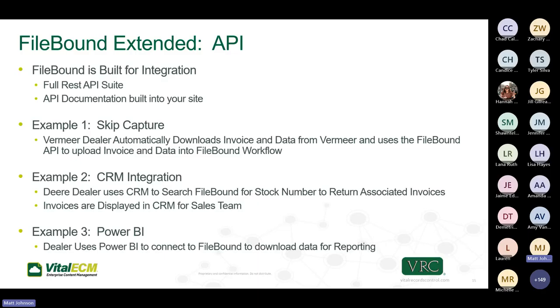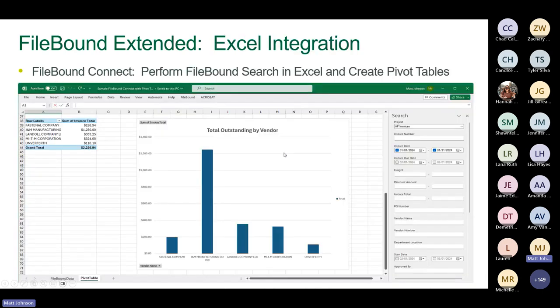They just have to be trained how to click the new button in the CRM to view those invoices. And then other people that we work with have a reporting team, if you will, and they like to connect to FileBound using FileBound's API and just use a product like Power BI to connect and do reporting on the data inside of FileBound. So just some things to think about and talk about.